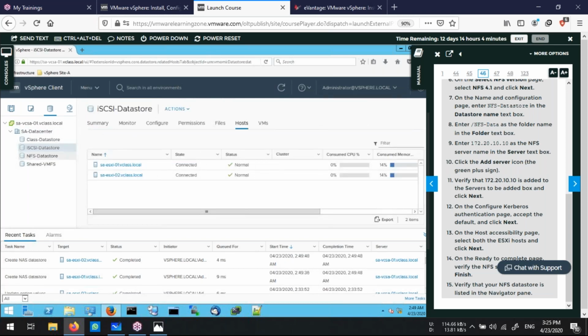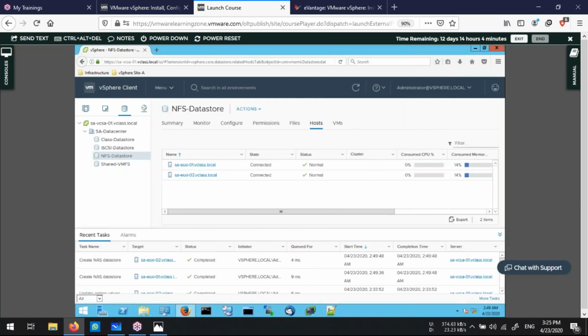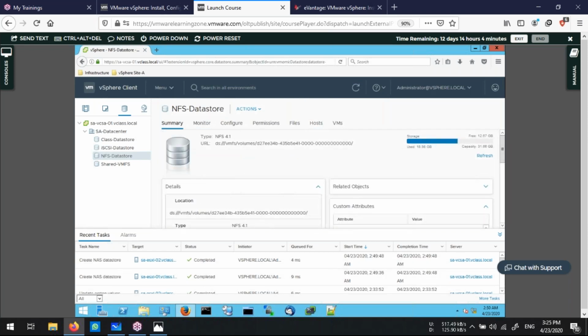So look there, you have the NFS data store. The capacity of this data store is the available capacity on your server volume where you create your folder. If you look in the summary, the total capacity is 31 GB, free is 12 GB, used is 18 GB.